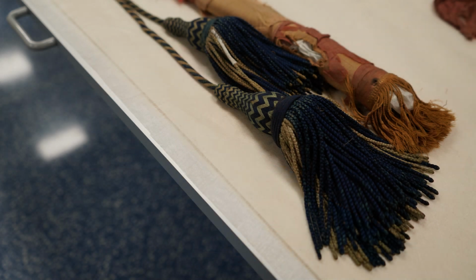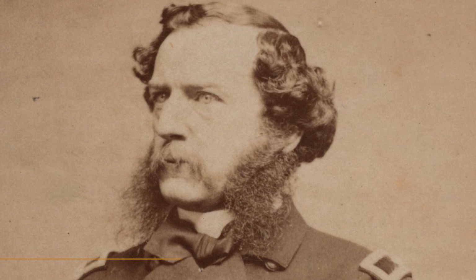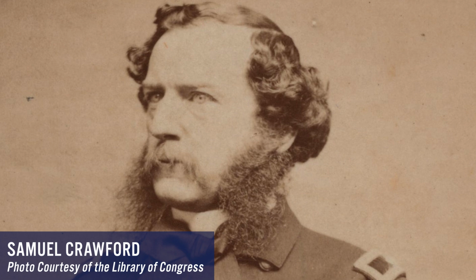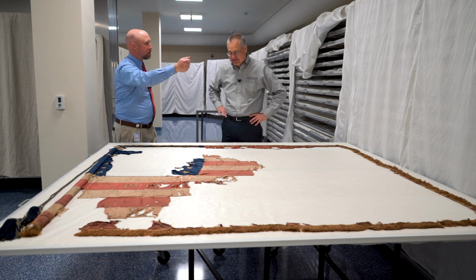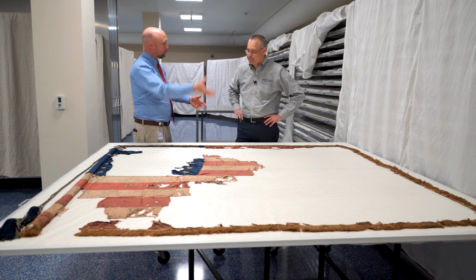On July 2nd, this thing is right in the heart of the battle on the northern slope of Little Round Top. Yeah, this third division commander, Samuel Crawford, grabbed the flag from the bearer, Swope. I don't know if it was just in the heat of the battle, but he didn't want to relinquish it to Crawford, and Crawford had to remind him who he was: no, I'm your commanding general. I need to borrow this, because they were launching a counterattack through the wheat field, and so he borrowed it. But Swope was right on his coattails the whole way across there. And when they got through, Swope grabbed the flag back.